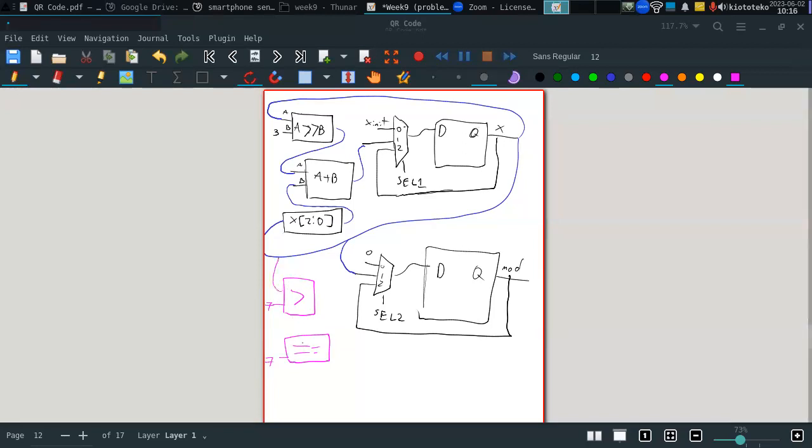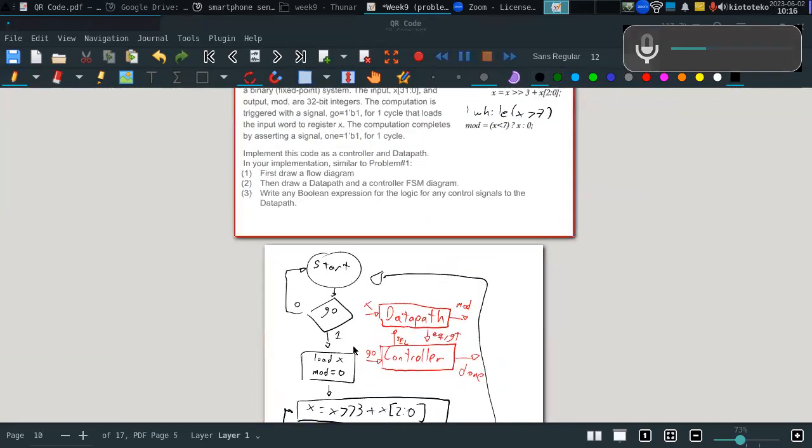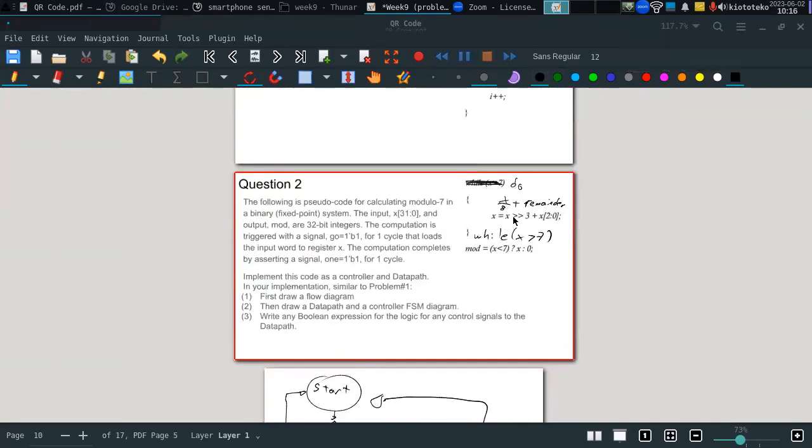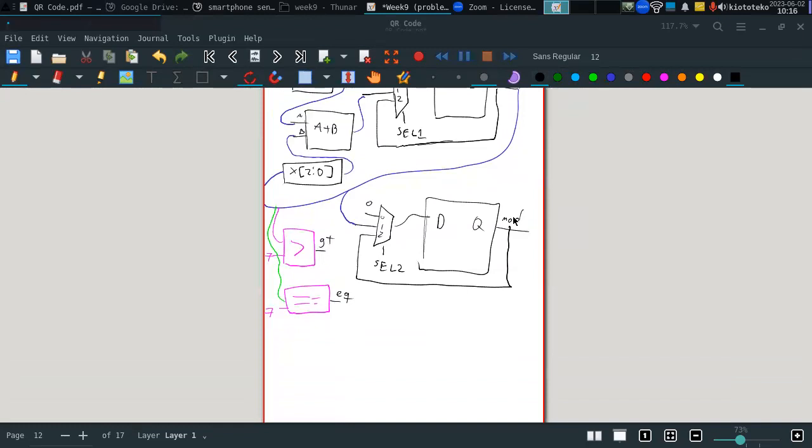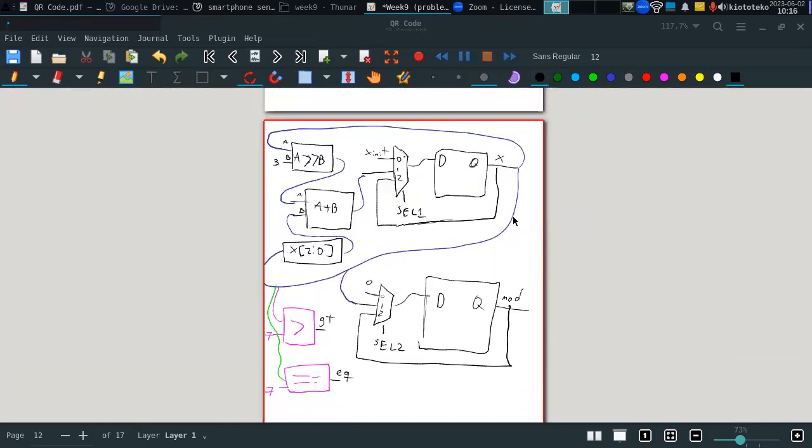And we will just connect it to X. And from here, we will get our signals that are connected to the controller, which is greater and equal. And from these signals, we will determine if X has already been, I guess, we have already done all these iterations, no? So this will be the data path part.